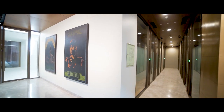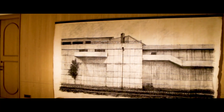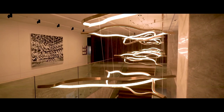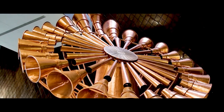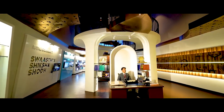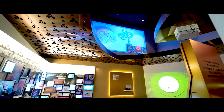Art installations placed at strategic locations greet visitors and Zydans alike. Sculptures and artworks by both local and global artists liven up the spaces. The building echoes the Zydan spirit and way of working, best seen in the 'Poetry in Motion' artifact — 48 copper bugles weighing almost 2.5 tons that come together to create music. A museum showcasing Zydus's journey of growth over 25 years is also one of the focal points of the new office.